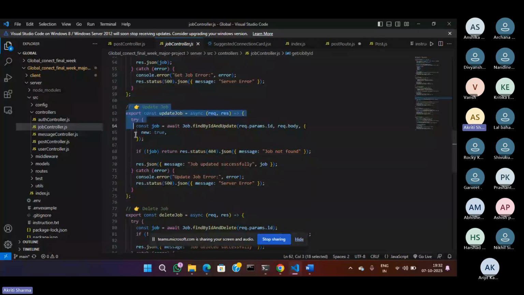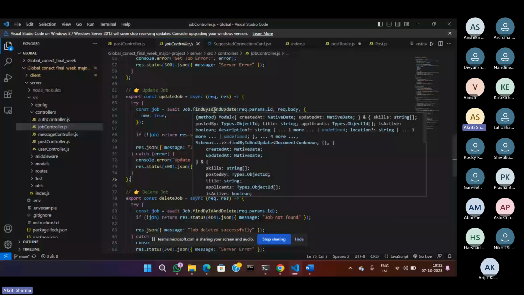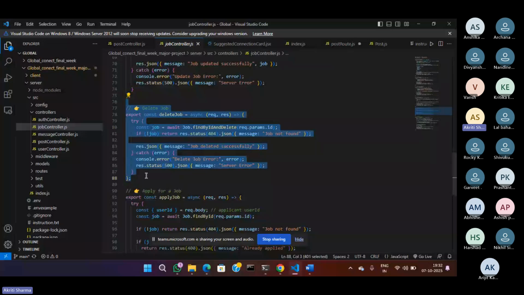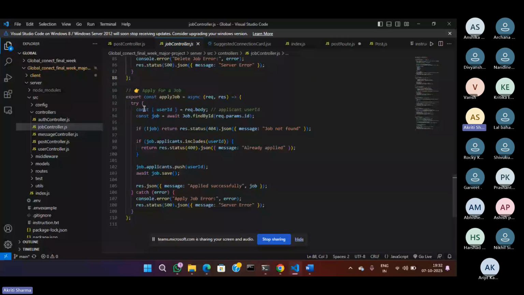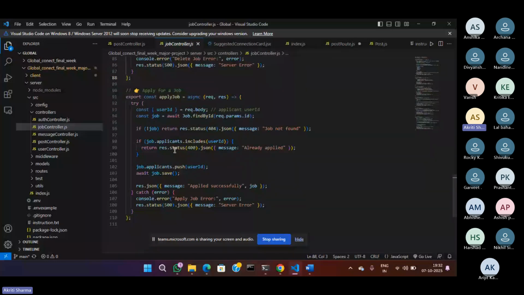And this is for updating the job details by simply using the find by ID and update methods. This is simply for deleting a job by using the find by ID and delete method. And this is for applying for the job. I have represented that by clicking on the apply button, it will simply apply to the job section.